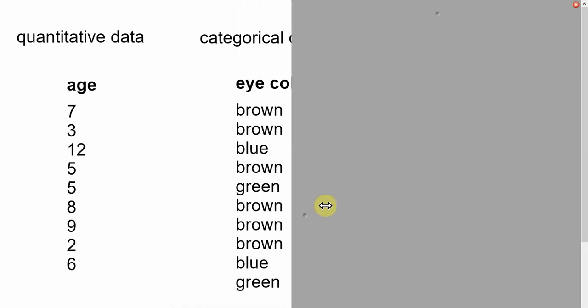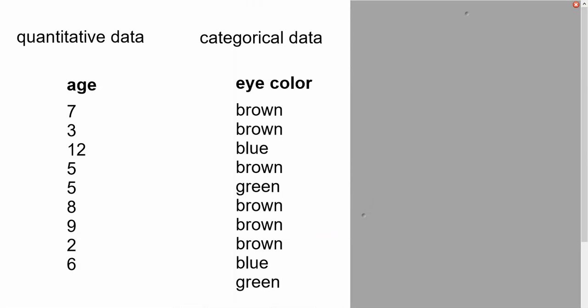Another situation is where our data is not numerical, but it is categorical. So maybe we have a group of people and we collect their eye colors. So brown, brown, blue, brown, green, etc. These are the eye colors of a group of people. So this is called categorical data. It just means what the value can be for any particular subject or person is not necessarily a number, but just a word or a category. So the brown-eyed people versus the blue-eyed people, etc.